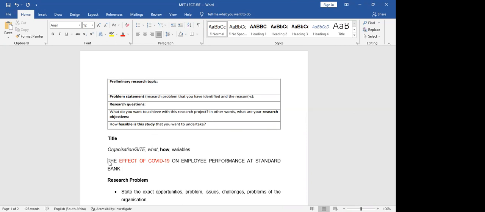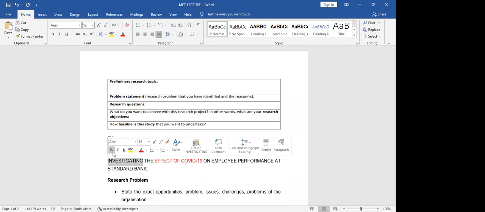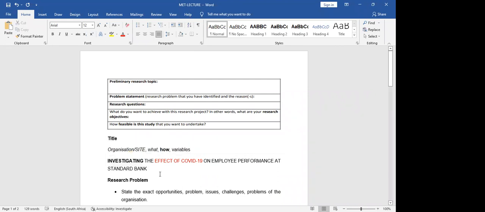But even if you listen to what I'm saying, you are investigating. That's the how part, right? Or else you are assessing. Or else you say the inquest into the effect. Right? So this word is very important. We have to know, what are you doing? Or how are you going to do it? So in other words, you have to specify it based on your topic or the title to say you are investigating. Then it's now clear to everybody that no, this is an investigation.